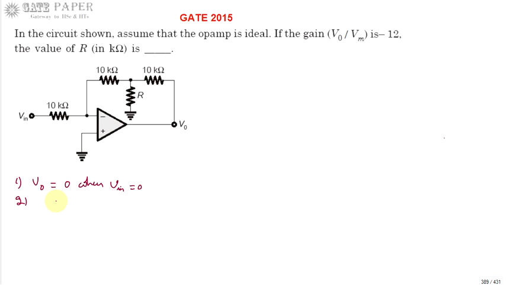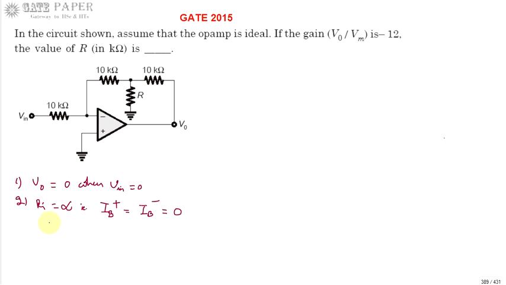The second one is infinite input impedance. Ideally an op amp has infinite input impedance, and because of that we say that no bias currents flow into the input terminals of the op amp. Bias current is nothing but the current flowing into the input terminals of the op amp. Input terminals of an op amp are, strictly speaking, a differential amplifier. The base connections of a differential pair, or gate connections of a MOS differential pair, so the currents flowing into them are going to be 0.